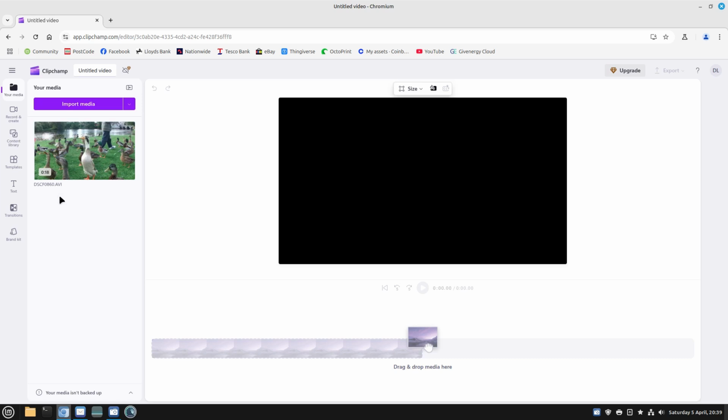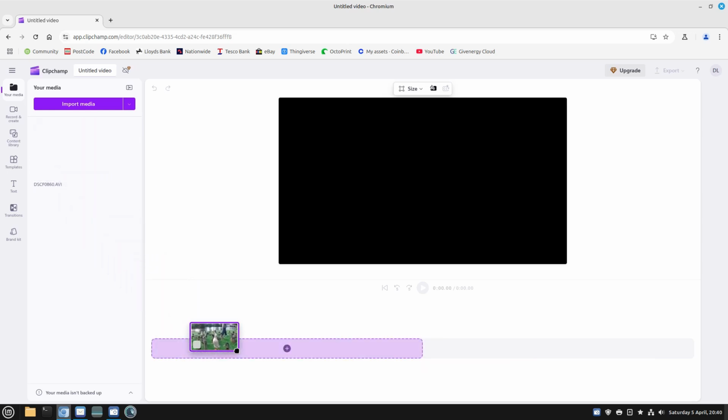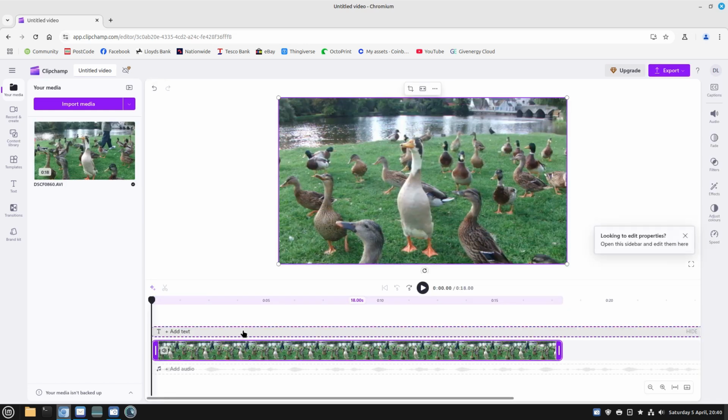Right, now we can see we have our imported media clip in the top left. If I wander the mouse over it, it actually plays, so I can get an idea of what it looks like. You notice down in the bottom right here it says drag and drop media here, so I'm going to left click and hold and drag the media down and let go, and now in effect we've put our media down on the timeline. Clipchamp enables you to make all sorts of edits. You can put text, you can put content in there, you can do all sorts.